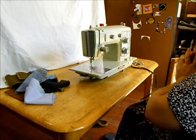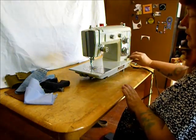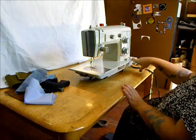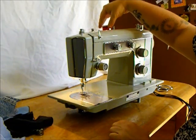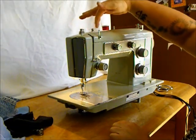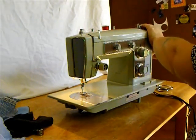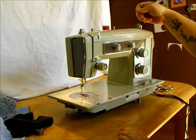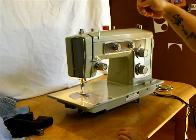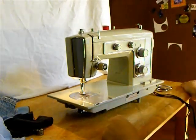On to the machine. Here's the Kenmore 158 series. Let's turn on the light — right there, switch. We're going to wind the bobbin. We've got our thread on, thread through the little bottom tension disc. Push that lever there — let's be clutching the machine over here. Let's wind a pretty good amount of thread because I've got a lot of stuff to show you on the machine.